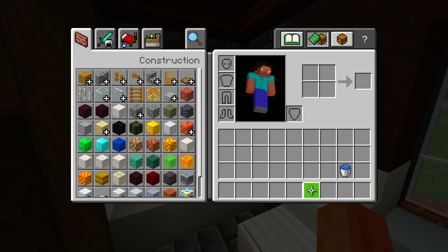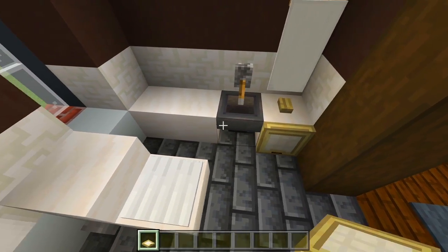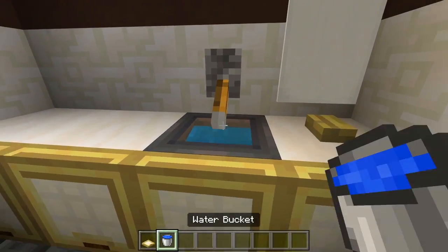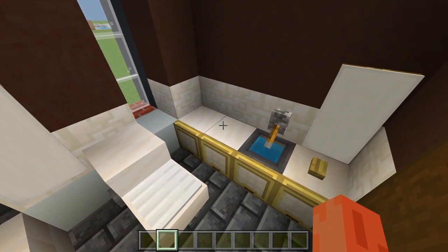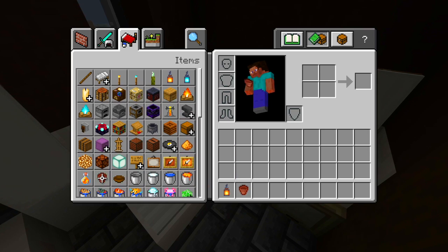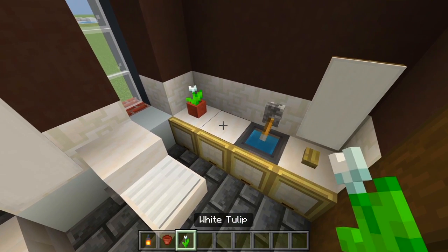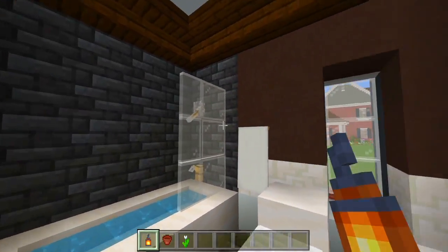Let's move the bucket of water out of the way and clear all these blocks. I'll grab the birch trapdoors — place these in front of these full blocks, and then crouch and place it in front of the hopper. Then grab that bucket of water, crouch and fill that in. The final thing I'm going to do is maybe just have a lantern and a flower pot for the rest of the counter space. We have the lantern there and then the flower pot — how about the white tulip. I'm going to leave it at that here for this bathroom.